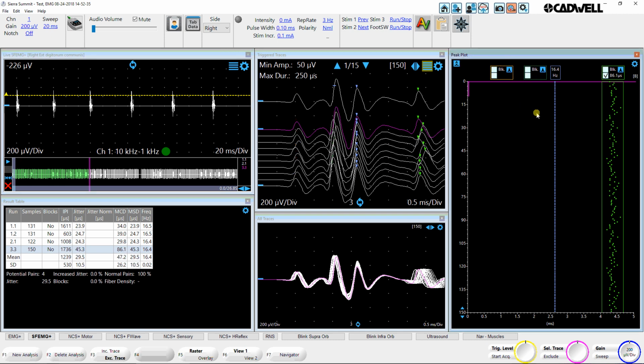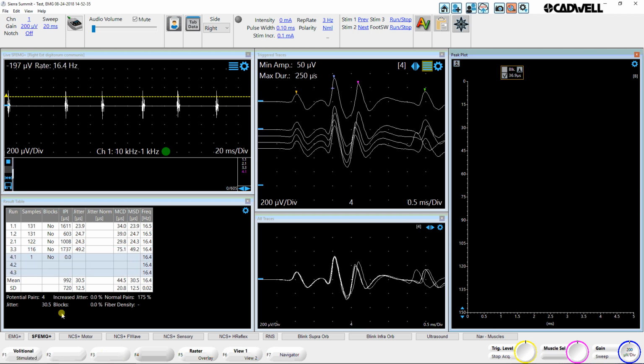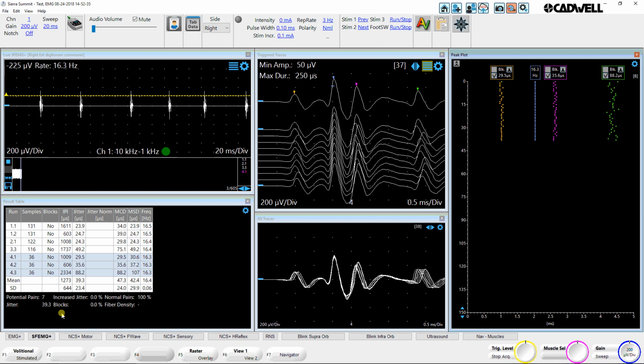And maybe on this one I liked the first 100 but not the last 20 or so. I'm going to adjust my window up. So here I'm just looking at these two peaks, and I can come in here and deselect anything I want. If I want to use this window to exclude some outliers I don't like, I can do that. And now there's my second peak, and now I can go ahead and run stop and get a whole new run if I want to restick with the needle.